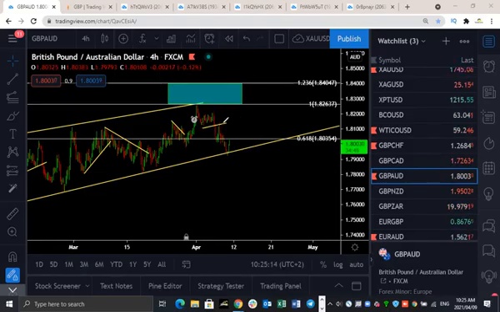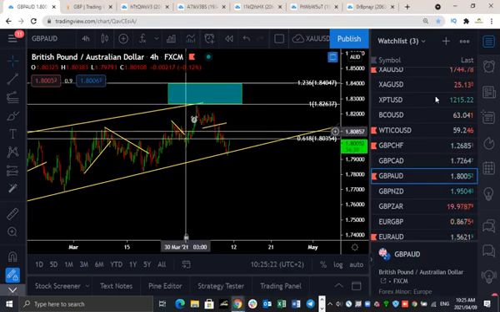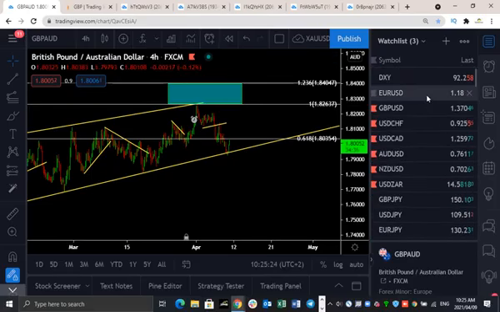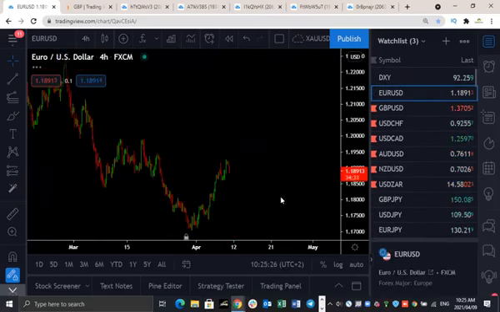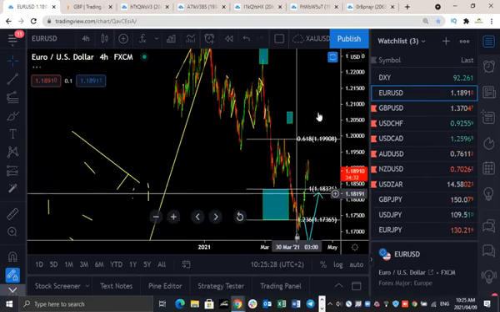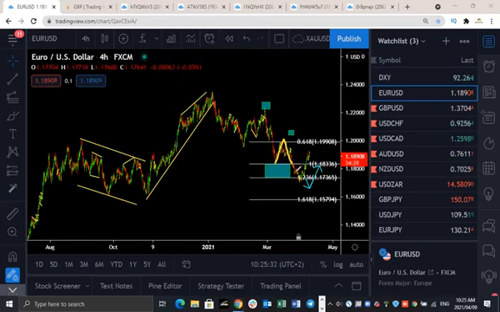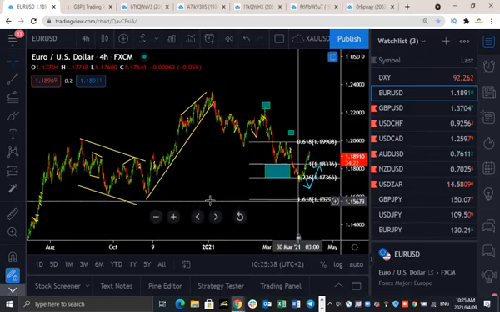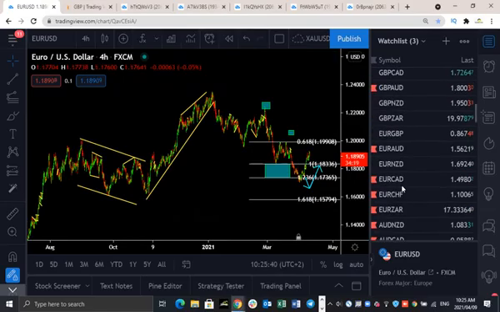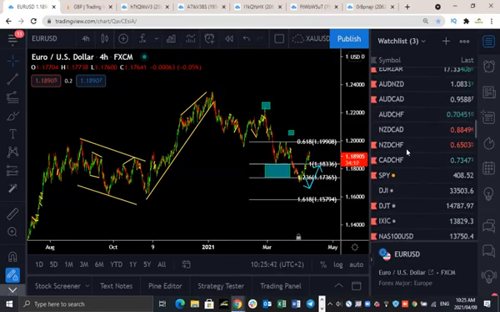So let's manage that. If you're already in the trade from here, you can actually move it to break even here so it doesn't take you out. You've seen that with the Euro US dollar, which is now playing out very well. This was the blue box, comes back into the blue box and then makes a bounce. Obviously, it's the same with the DXY. So that is typically how they behave.